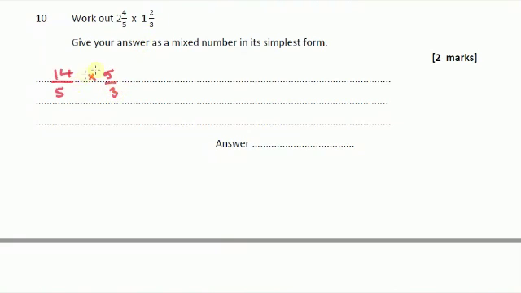So when we're multiplying fractions, we can see here, this one cancels with this one. So I'm left with 14 over 3, which I can convert back into a mixed number. 3 into 14 goes 4 times, is 12, and remainder 2. So I have to leave it there, because nothing else cancels.